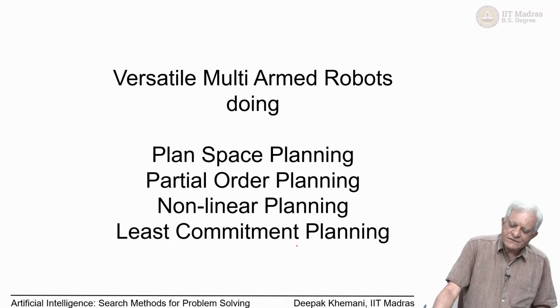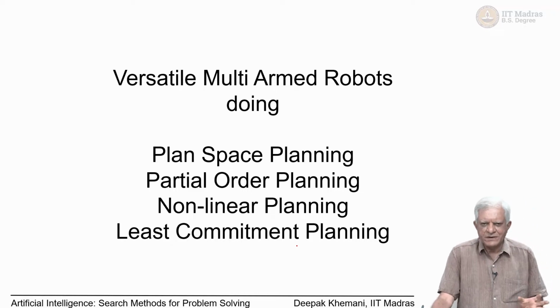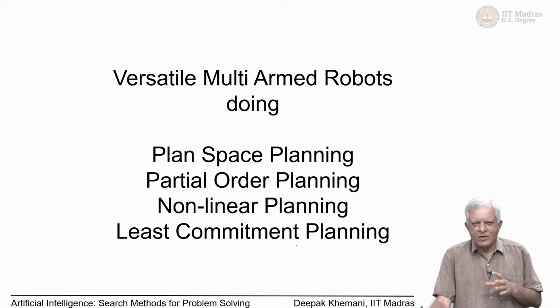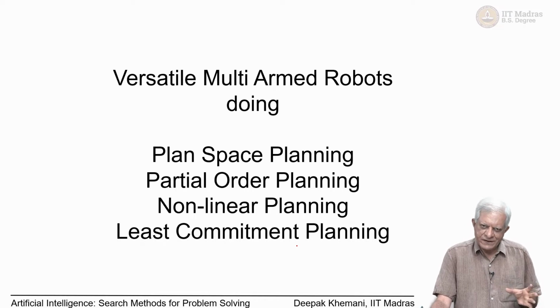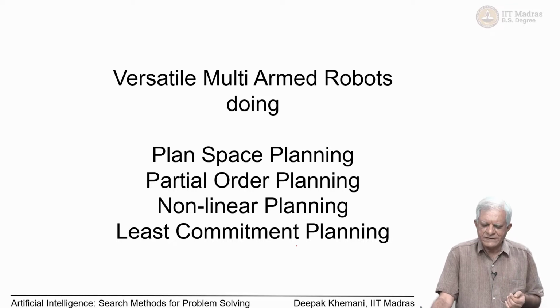So far in the blocks world, we have dealt with a one armed robot. That is how the STRIPS domain was defined: there are blocks on a table, the table is infinite, one block can have only one other block on top of it, you can't have two blocks sitting on one block, and these kind of very simple qualitative descriptions.